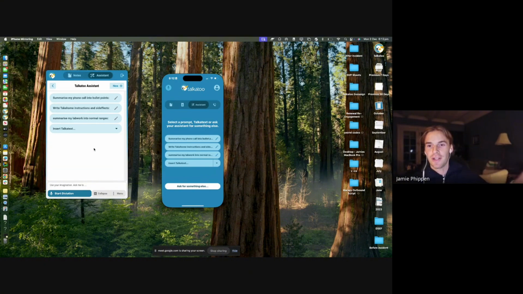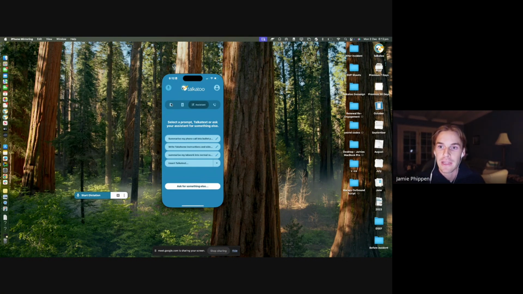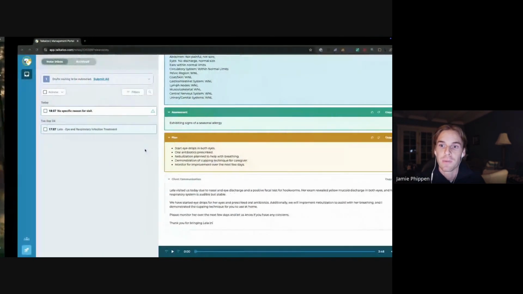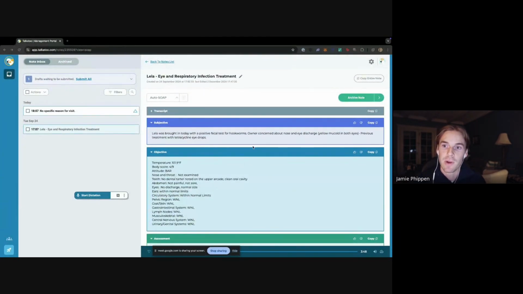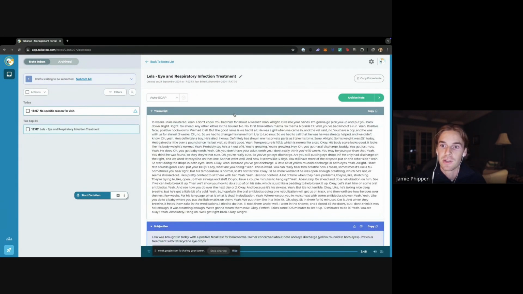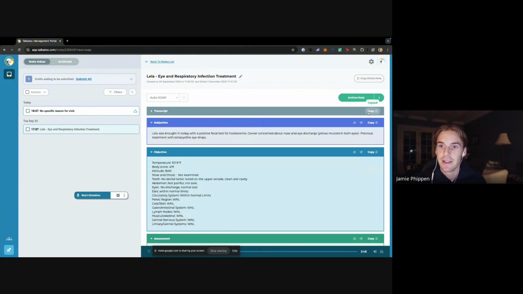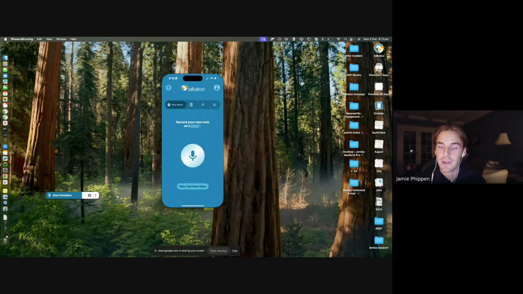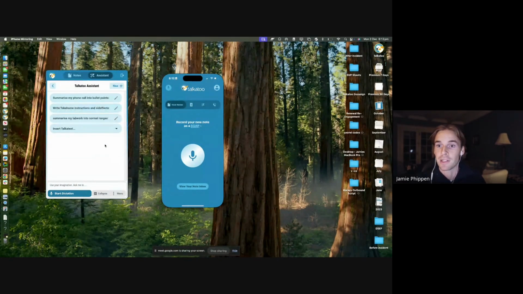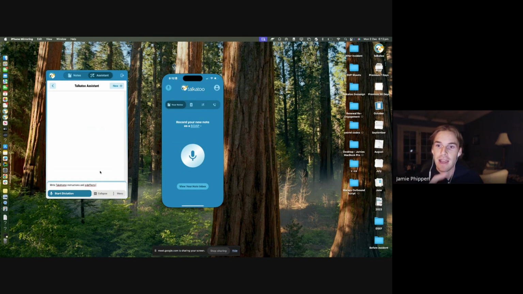You can paste transcripts through this. So if you've recorded a room using AutoSoap in our website, on top of the soap note, you'll have a transcript as well. So you can always grab the transcript from here, and you could run it through the assistant mode of Talkatoo, and you could choose one of these prompts. So for example, one of the prompts that I like is write take-home instructions and side effects. So I've written this in here using the pencil, and now I can click that prompt and I can paste the transcript. So I can paste that whole hour appointment in here to get whatever it is I'm looking for.